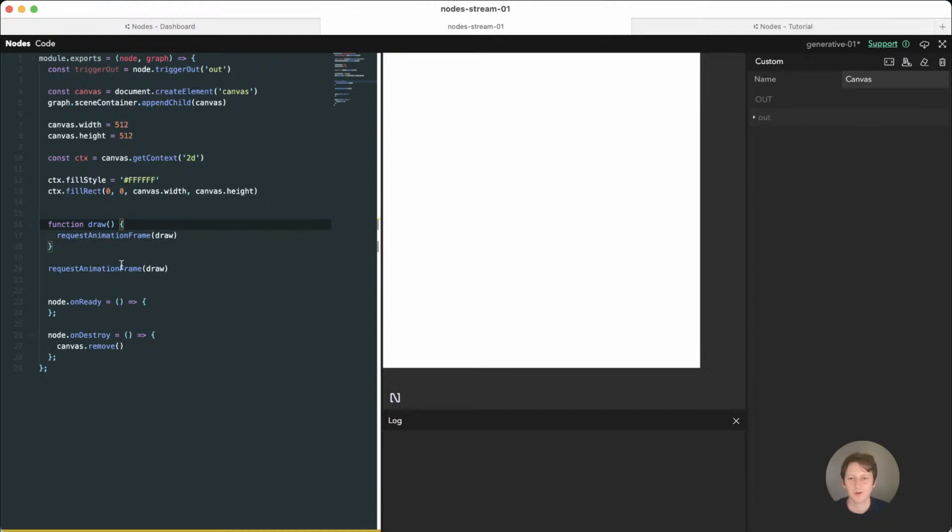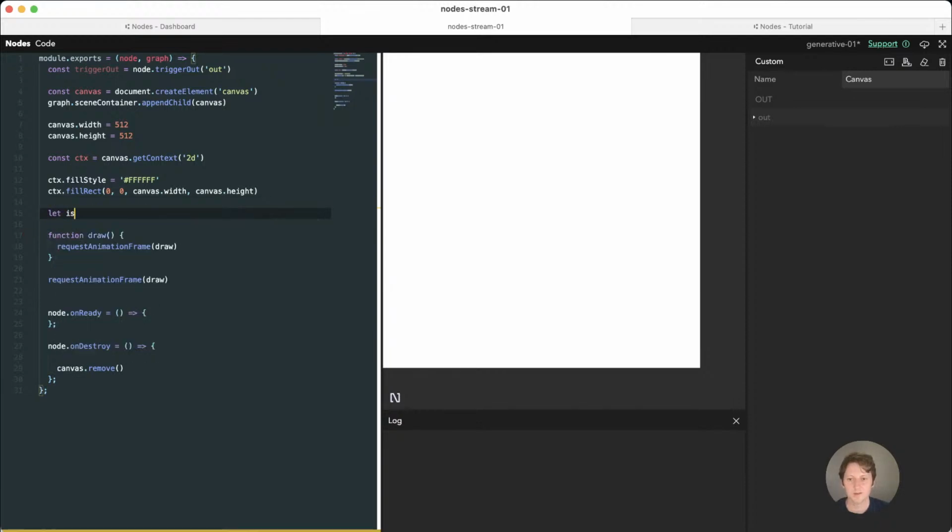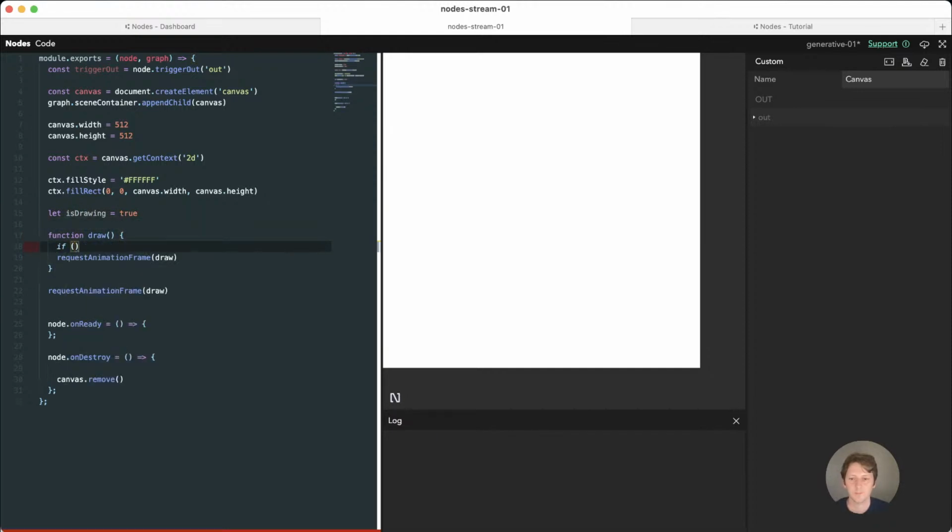And because this will cause an infinite loop, whenever we destroy our canvas, we should keep track if it's still drawing. So I can say let isDrawing = true, and if not drawing, return. So if the canvas has been destroyed and we're no longer drawing, then we should stop calling that function.